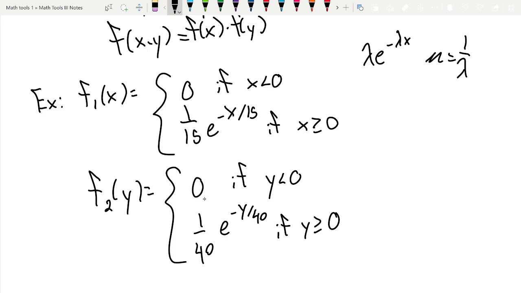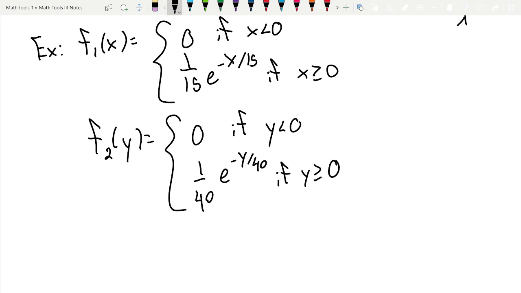The way we define probability distribution functions is so that the domain is all real numbers, right? So that's why we put in these 0 parts, like 0 if y is less than 0. Those are values that probably wouldn't even appear, but we put them in there anyway. So we often talk about the support of probability distribution functions. The support is the part of the domain that is not 0. So that's important in probability because that's going to be basically this part, right? So the part that's not this.